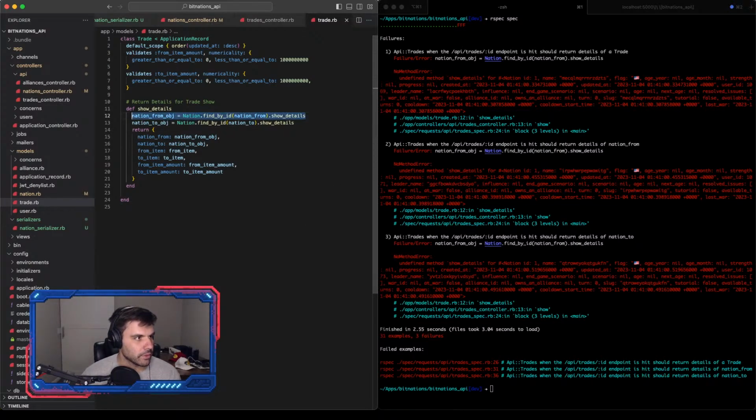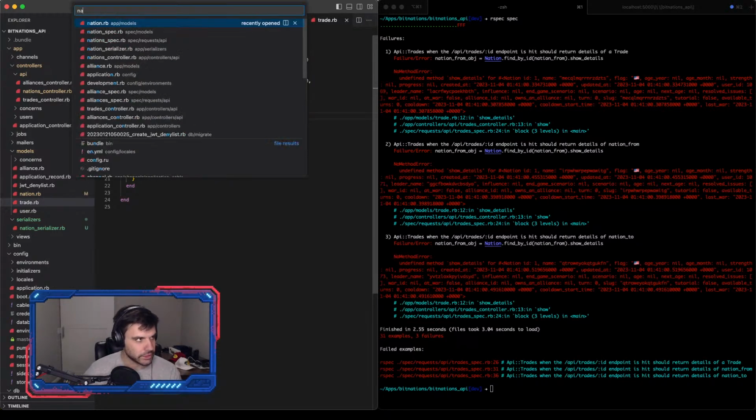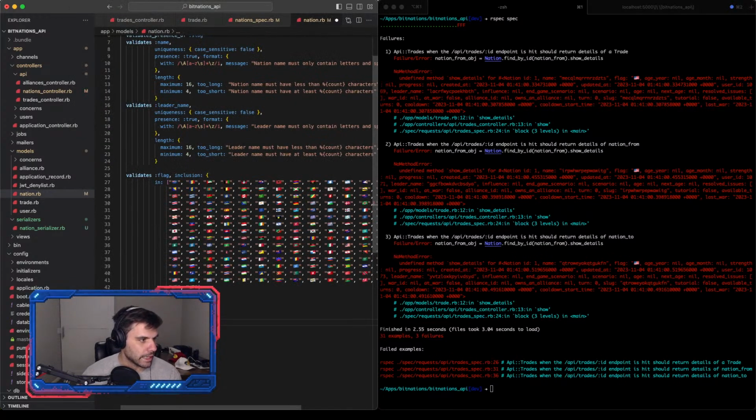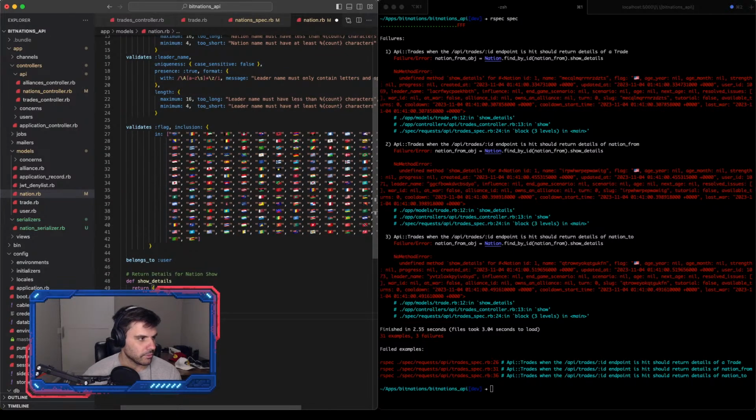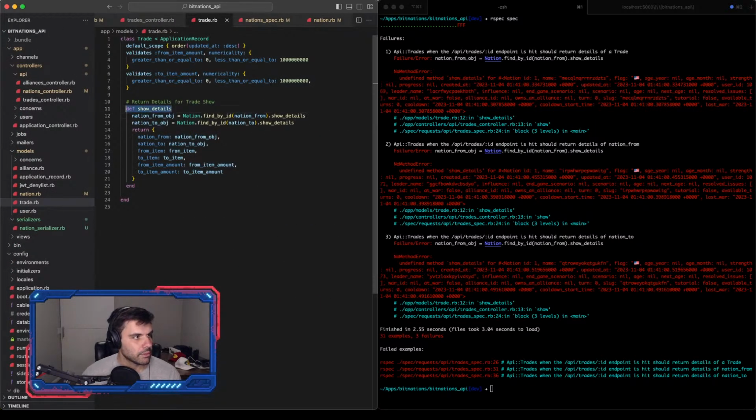So what we were doing when we did the refactor, we got rid of the show details method in our nation model. So originally, instead of serializing, we basically had a method in the model that returned what we wanted. We've decided to refactor that and just use serializing. But it looks like other parts of the code base were dependent on that method. For example, with our trade model, when we want to show the details of the trade, we also need to pull the details of each nation. And then we return the information about the nations in the trade that has been made.